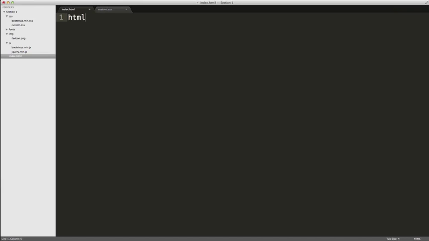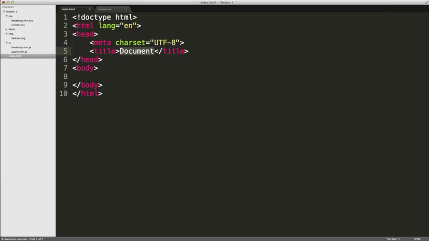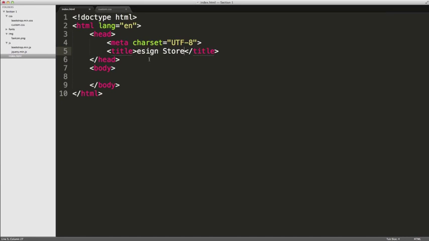So I can do something like this, HTML:5 tab, and I instantly have the HTML5 markup rendered and ready to go. Just indent this a little bit, and we're ready to go. So we're going to start to build on the project. And for the title, I'm going to put Design Store with the D missing, because I'll actually be using the favicon to render the little D for the design. A little bit quirky, but nonetheless it will look okay.